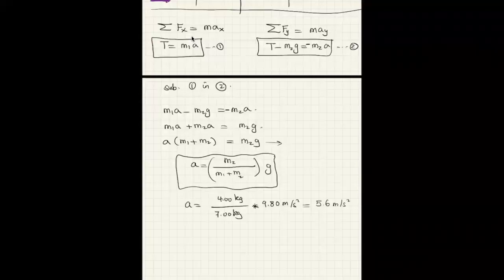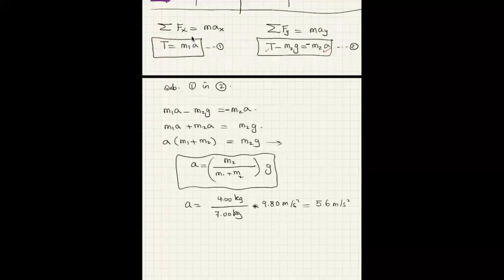Because here, remember, I have this one, it's not known, and this one is not known. I need to have only one variable. This is the way that we solve these. I want you to review how to solve two simultaneous equations. This is one of those things from math.